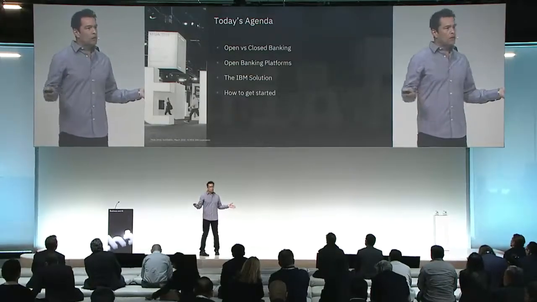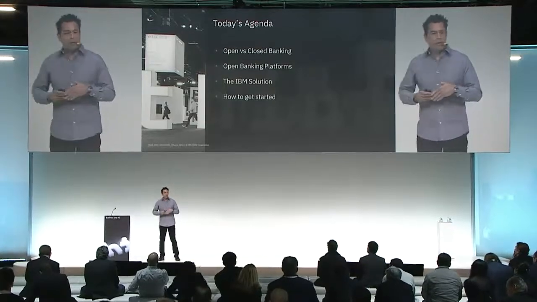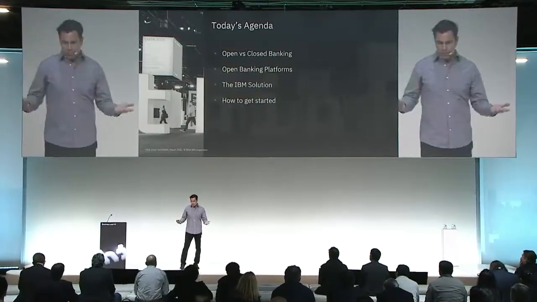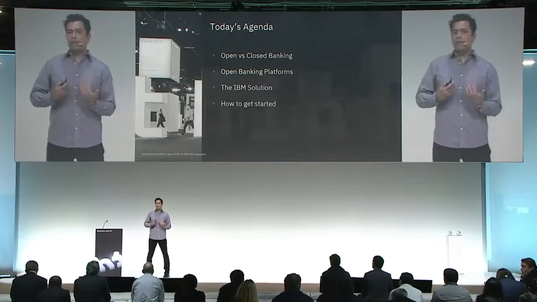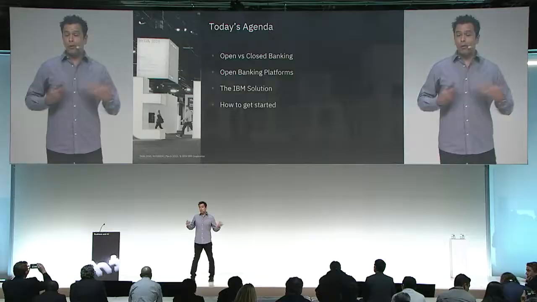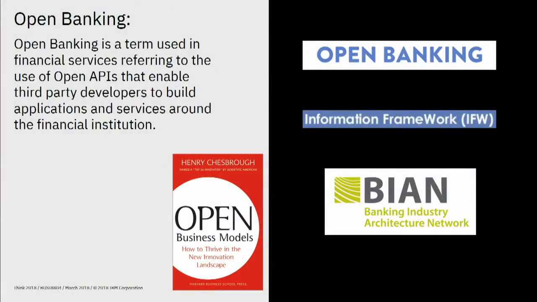So let me tell you what this talk is going to be about. The topic is really about open banking and platforms. I'm going to start by giving a definition of open banking. I'll contrast it with closed banking, and then talk about why I believe that platforms are the way forward, both from a commercial sense and from a technology sense for the future of financial services. And I'm not just going to frame a problem, I'm also going to give you an opinionated solution and some, as I said before, actionable steps on how to get started. So at the end of this, I hope that you've learned a little bit about open banking and can start thinking about how it might apply in your company.